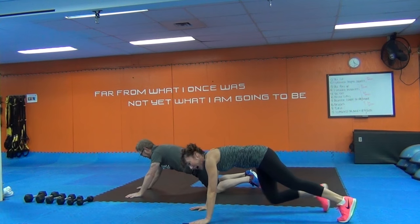A little drama happening here on film. Okay, we're gonna need those light dumbbells. We're gonna go back to that Renegade row pattern, but do a tricep kickback for the back of the arm. If you're familiar with my workouts, we do this a lot, and one of the reasons is because I get to train your core, while I also get to train the back of the arm, which for loving husband is a fine muscle group, but for us ladies, it tends to be a little weaker, and we don't want that flap.